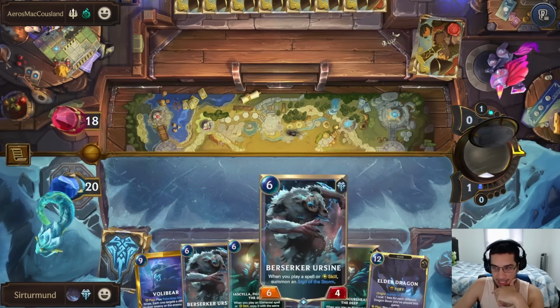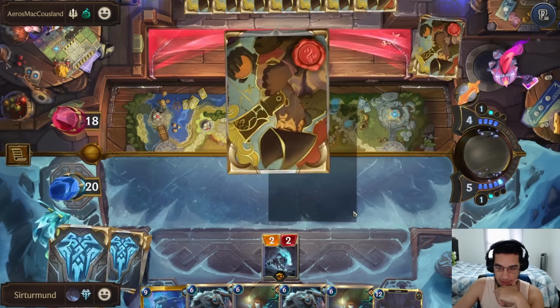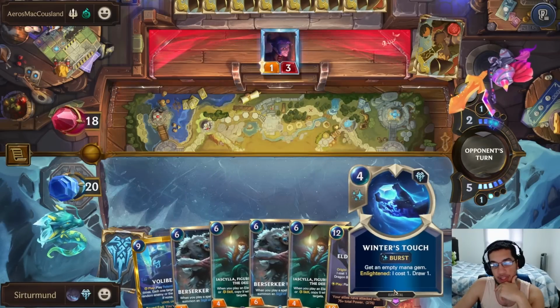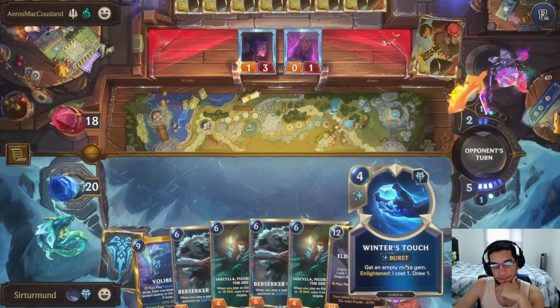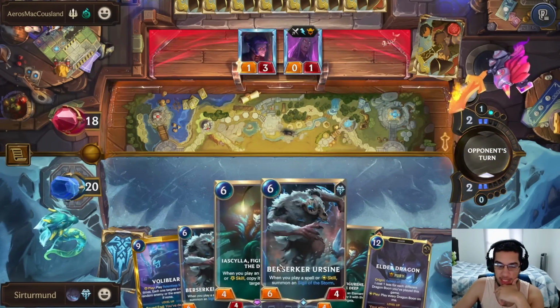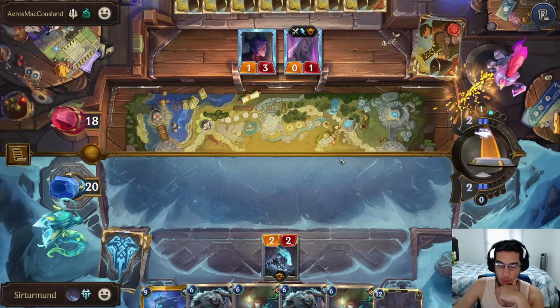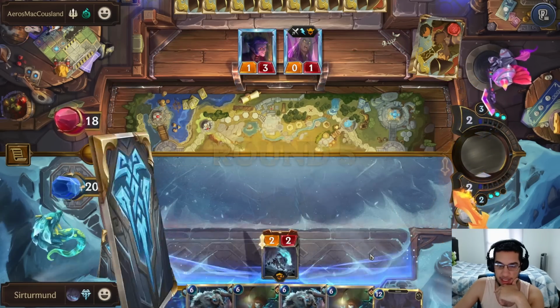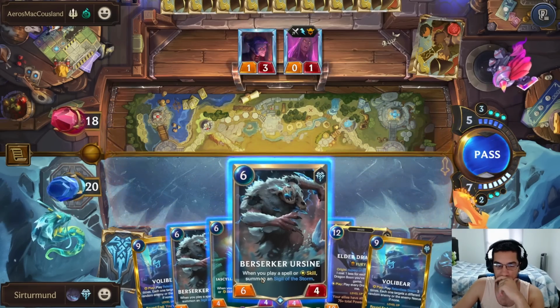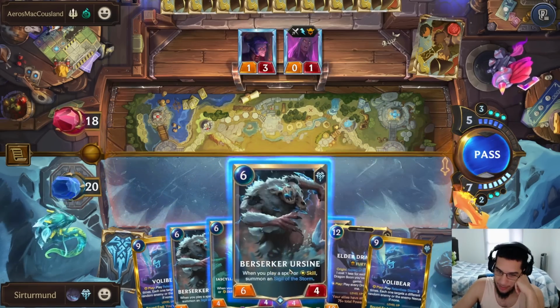We cannot play Scylla next turn. We have to wait until the turn after. Do we Winter's Touch now? I'm gonna tell you what, I'm gonna Winter's Touch now, because we have the Ursine, we don't actually need to double up this stuff here. It's the Ursine so that we can play Volibear next turn.